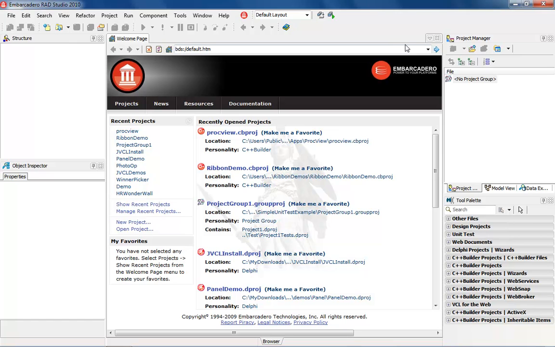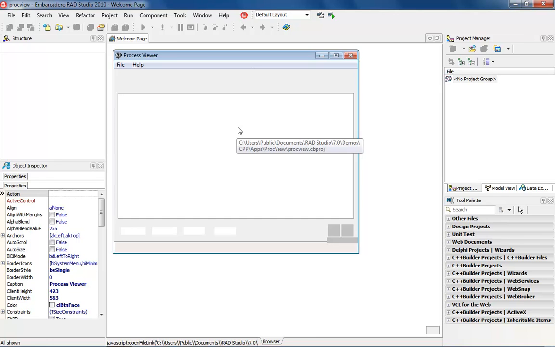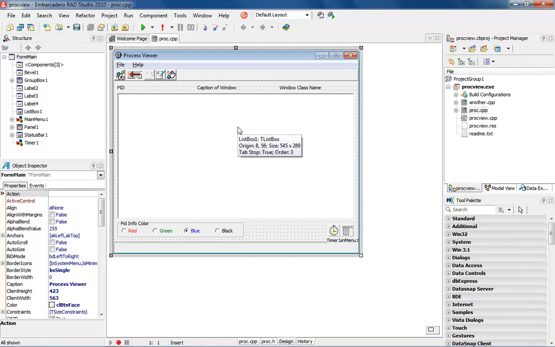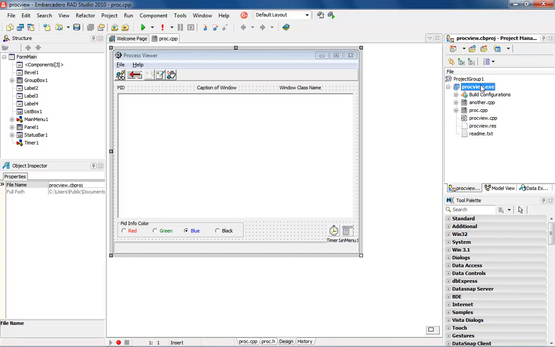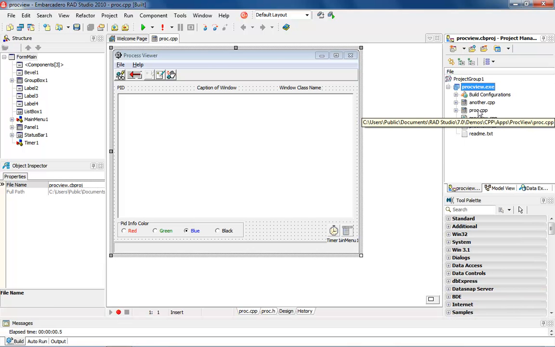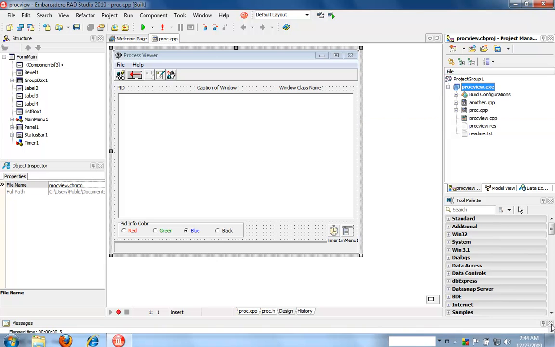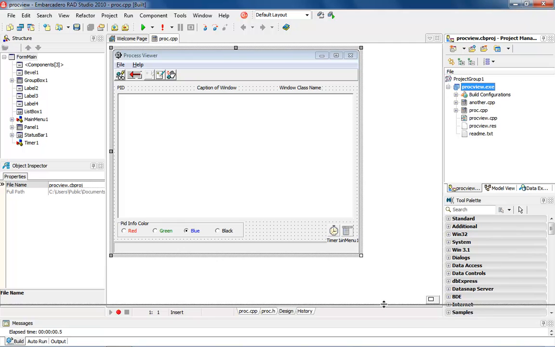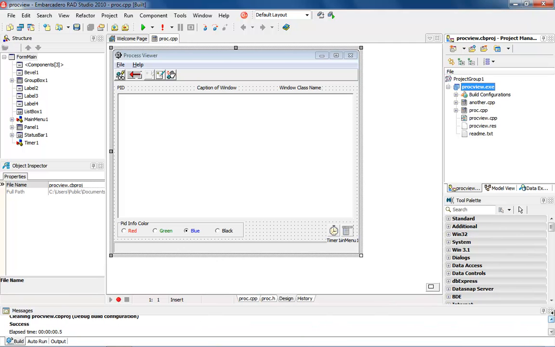Now I'm going to load up the proc view, which is one of the demos that come with C++ Builder. It's not that big of a program, but it does take about 6 or 7 seconds to compile the application inside of my product. Before I go any further, the one thing I'm going to do is come up here and do a clean, just to make sure that there are no intermediate files out there, no problems from that standpoint. Notice I have a message down below that it was a success, and we can pull this up just a little bit and see that there was a success in there.